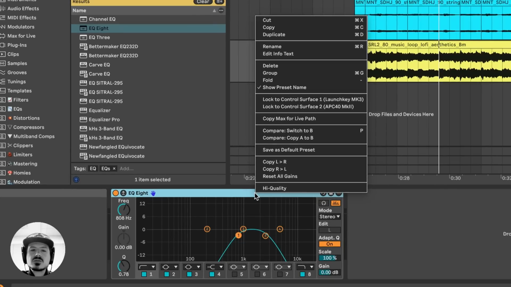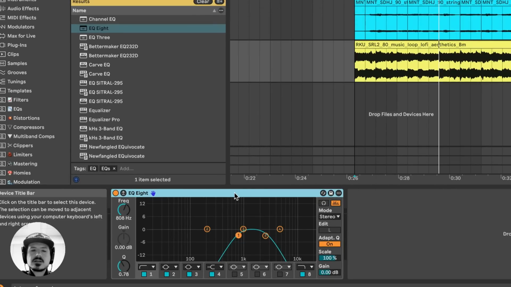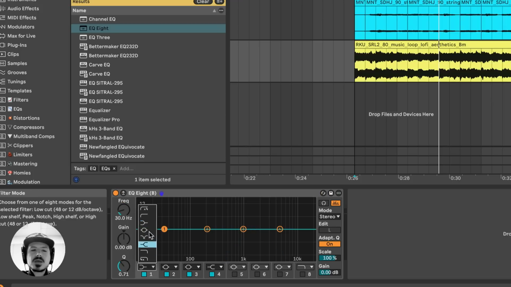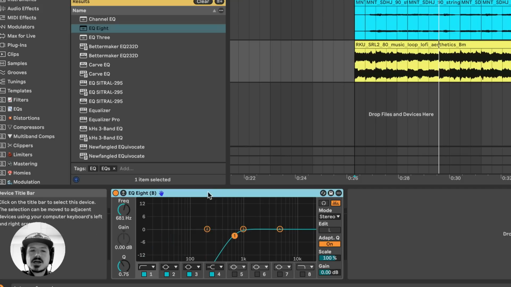So something that I can do that's really awesome now is I can right-click on EQ, and I can choose to listen to two different versions of this audio. So what I can do is hit the letter P, and check this out. Now it says EQ8B. So now I can try maybe a slightly different EQ setting, potentially one with the air and one without. And so long as I have the title bar selected, I can click back and forth between these two different versions and listen to my composition.